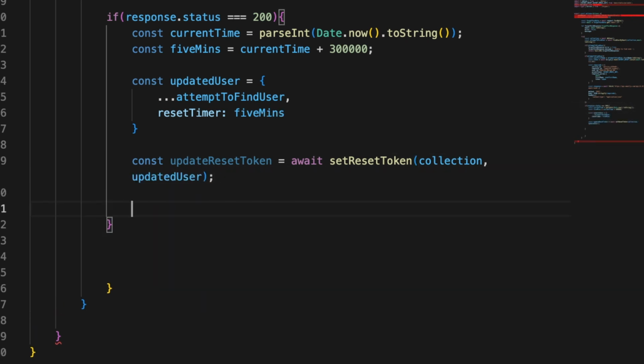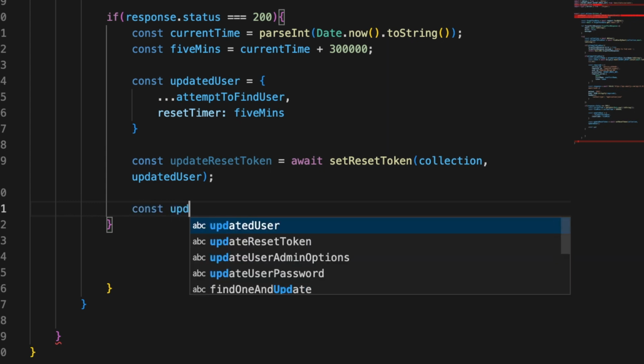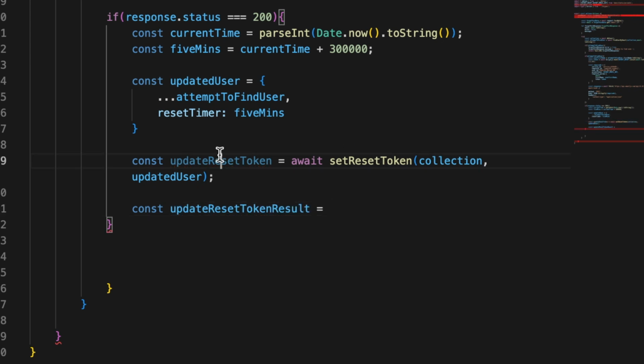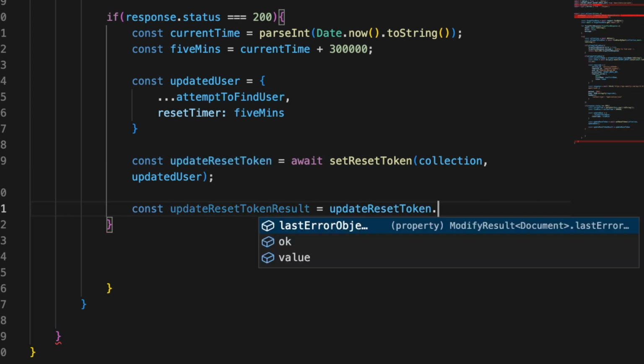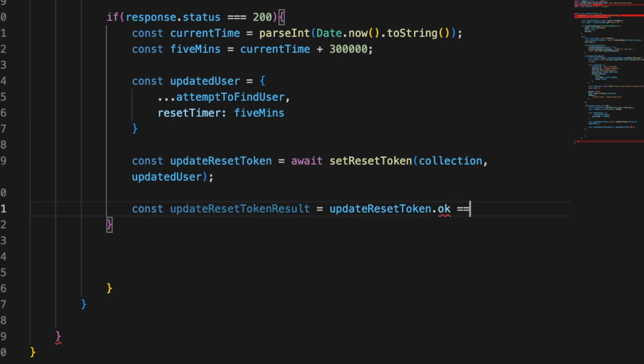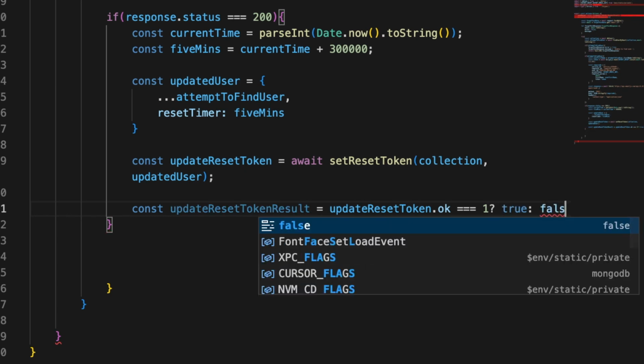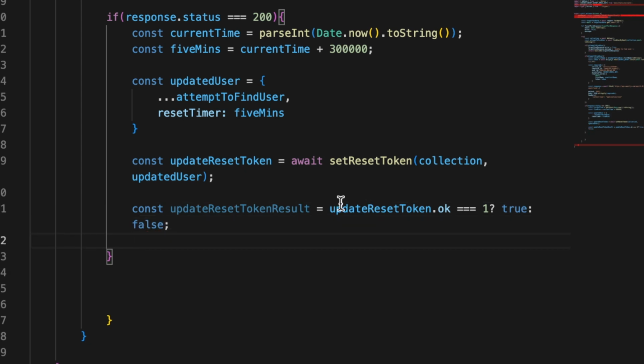Alright, so let's go ahead and check this now. Const updateResetTokenResult equals, copy this, copy.ok. It sends back 1 if it's successful or 0 if not, so we can just turn that into a Boolean just like this. So now we have a Boolean to check. So let's do that. If not, copy and paste that in there.